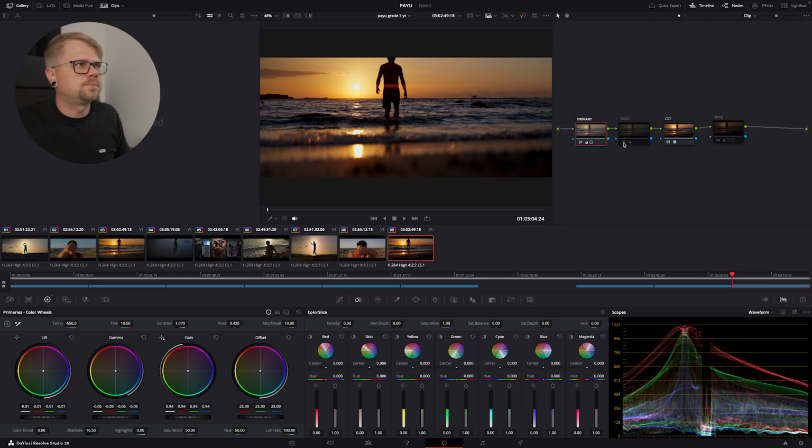Primaries are pretty good. And then let's tackle the saturation. Let's just reset both of them. I think we want it just a little bit more saturated in the highlights. And let's bring down the saturation. I guess we're going to leave it at 0 for the midtones. So that's looking really nice to me.